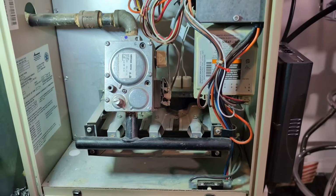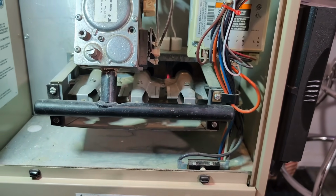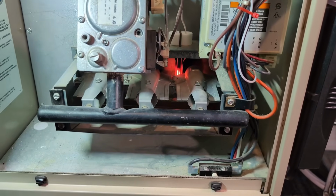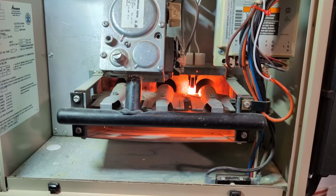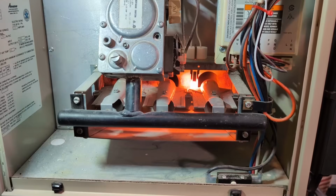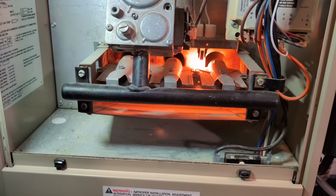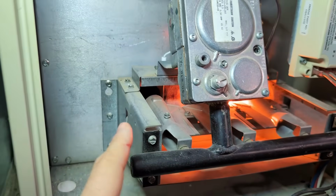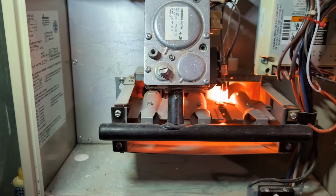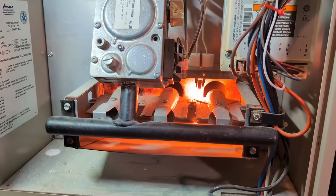All right, here we go. Thermostat is set. So what we need to do is watch for the igniter coming on. There it goes. There it goes. That is operating normally. So what's going to happen is it heats up, and then the gas valve, which is this, turns on the gas, and then the igniter ignites it. And the flame sensor, which is over there where that little white wire is, detects that the flame is there, so we know things are working.